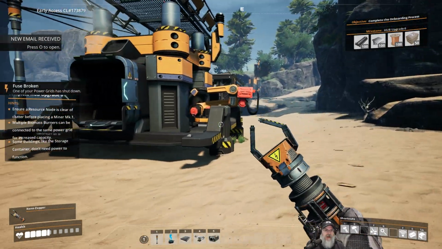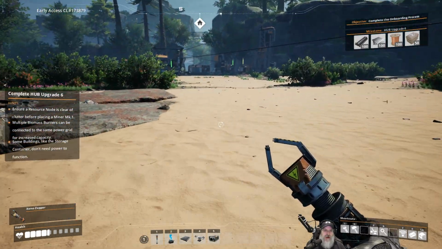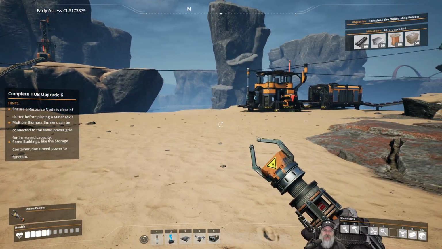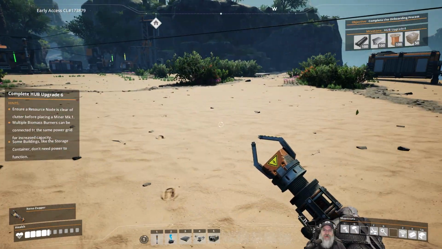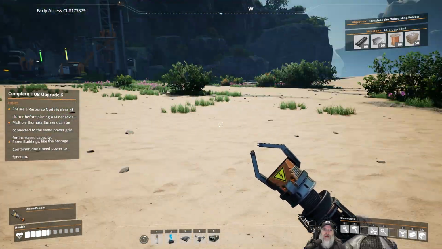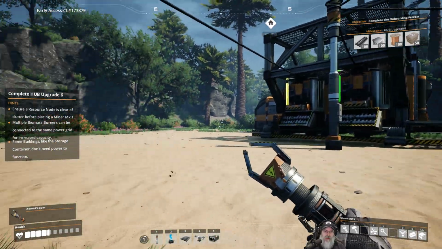Okay, so now we are making... oh, okay. We just had the power go down, which means we probably overloaded the grid. So when that happens, what we need is more power, essentially. For the moment, we can probably move the concrete production over to this power plant. Maybe.